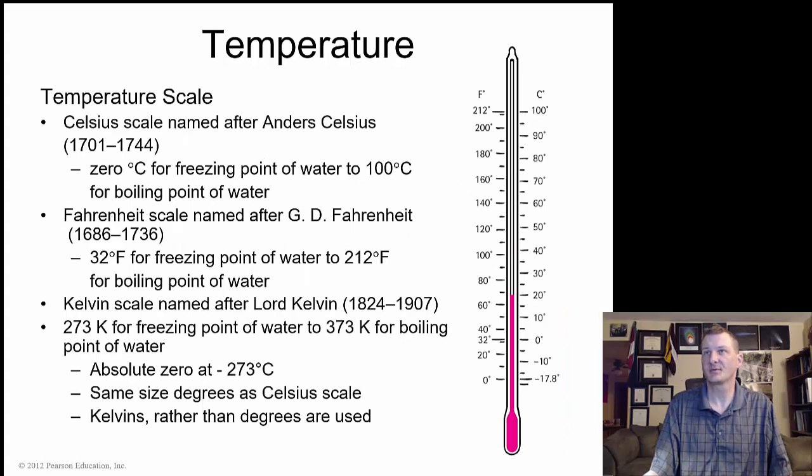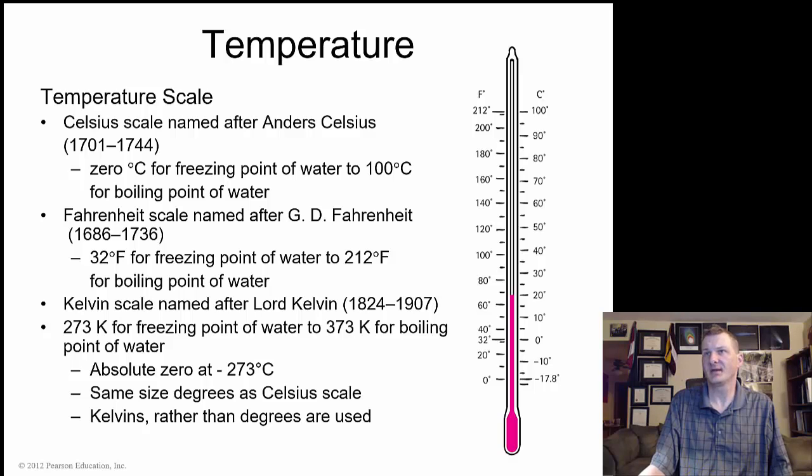So this is the scale of temperatures we have, and we see three of them primarily. Of course, we all are familiar with the Fahrenheit scale, where water freezes at 32 degrees and water boils at 212 degrees. But those are not really easy numbers. So we can use the Celsius scale, which came out a little bit later. Celsius scale says 0 is the temperature for freezing water, and 100 degrees is the boiling point for water. So those are more easy numbers. And we use that in science a lot. Not really Fahrenheit very much.